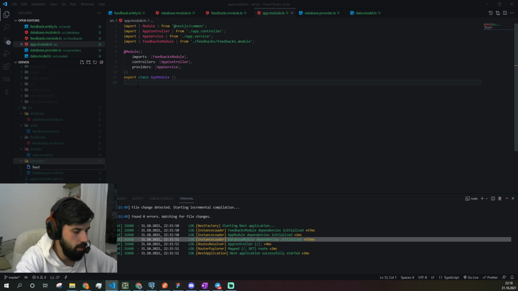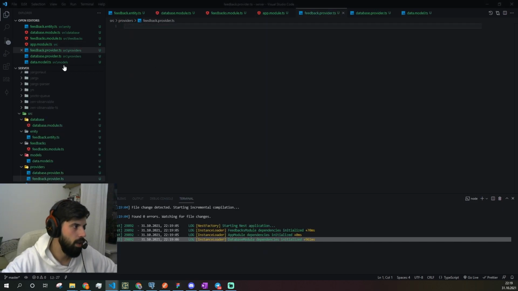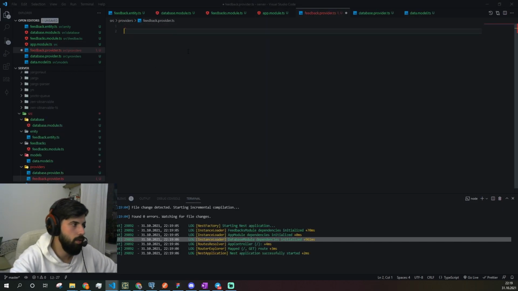So here let's create feedback.provider.ts, and it's going to have almost the same thing as for the database, but in a slightly different way.